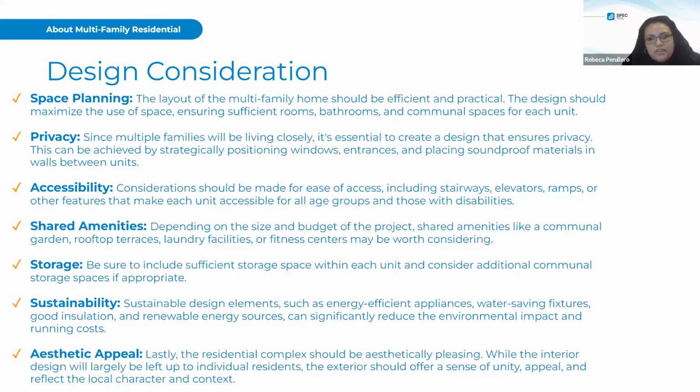Next, it says privacy, but really I think about this more as making sure that all of the noise is enclosed in that unit. So every single product that you are using should be soundproofing the area, so that a faucet or anything else going on in one unit cannot be heard in the other. Accessibility, but accessibility should be in any building, not just multifamily. And like I said, shared amenities.